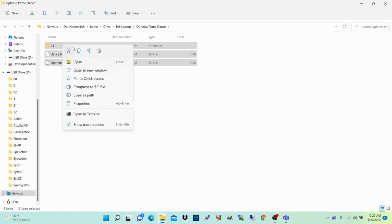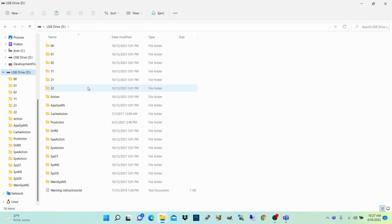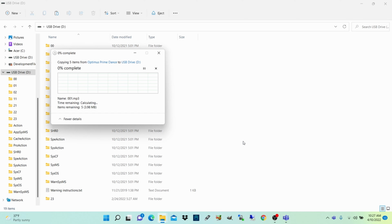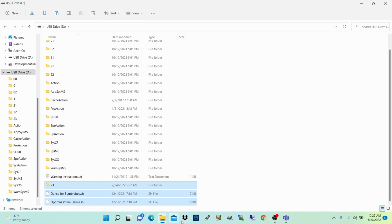So just copy and go back to the USB drive. And this is the root of the USB drive. And then just paste. I'm using Windows 11, but it's all the same. And boom, it's in there.